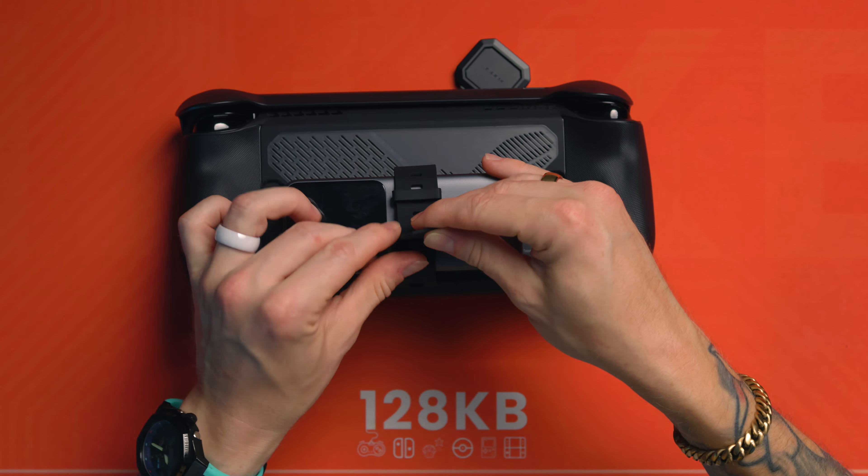So how much is the JSAUX mod case? Well, it comes in the kit I've got just here — which is just the grip, the front piece, the watch strap, and the kickstand — and it comes in at $30. That is a really, really budget price. $30 for all of this I think is actually decent. Considering this is pretty similar to the DBrand Kill Switch, and that including the front piece will set you back $75 — more than double the price. And if you're like me in the UK, DBrand don't ship to the UK without import taxes and heavy fees, so you're paying well over $100 to get one over here, whereas JSAUX will ship this over here for around $30, maybe some extra shipping.